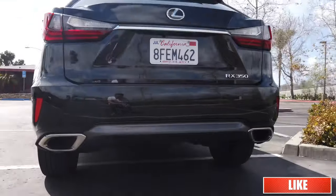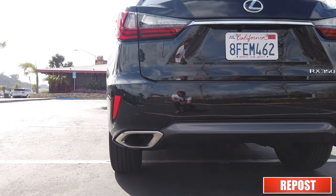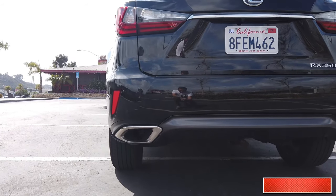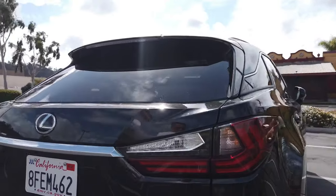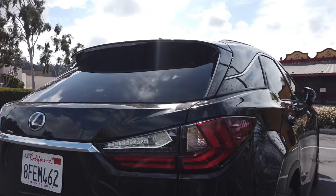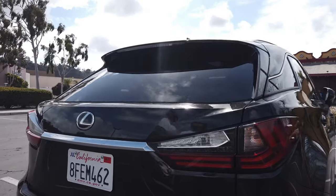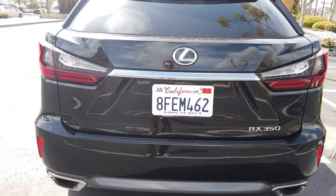The rear end has a pretty clean look that I really like. It's got dual exhaust and these are real exhaust tips, unlike some competitors that have fake vents or fake exhaust. One thing I never liked about this vehicle is that it has LED tail lights but the turn signals are incandescent, as are the reverse lights.